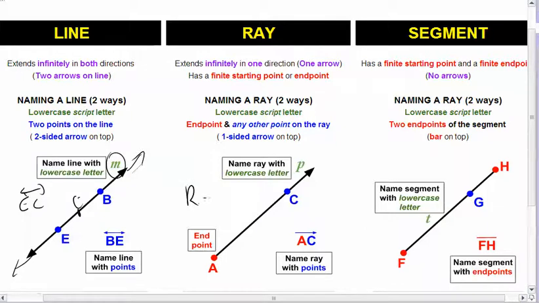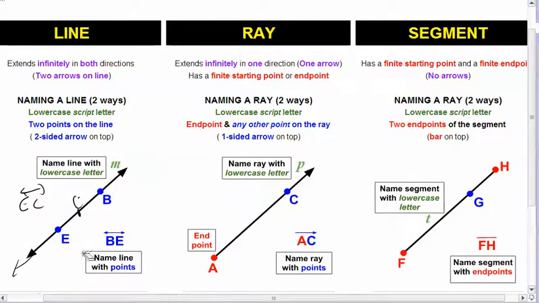Now I can either write here ray AC, and that says the same thing, or I can indicate that it's a ray by putting the little arrow above it. Now notice before a line had a two-sided arrow, in this case it's a one-sided arrow, and it always points to the right regardless of what direction it's going in. In other words, I would never write it pointing the other way and say that's ray AC. That's totally incorrect. It's always to the right. You always have to name the first letter the endpoint, though, and that is a change from naming lines.